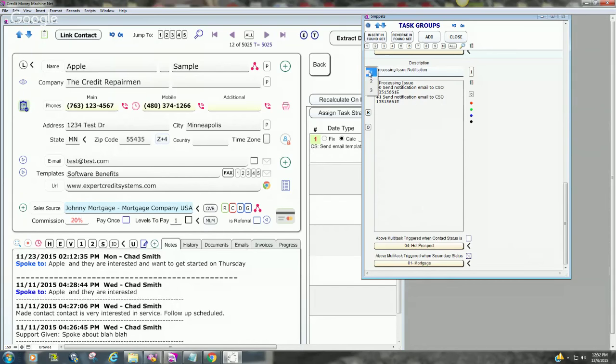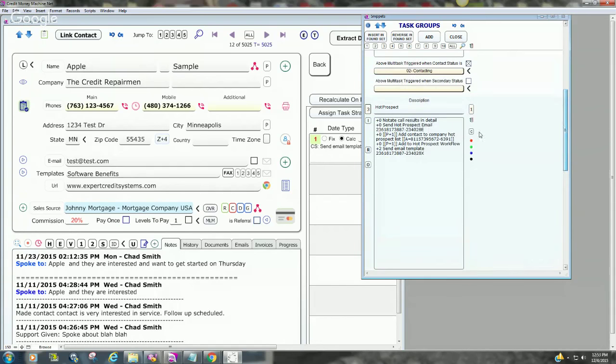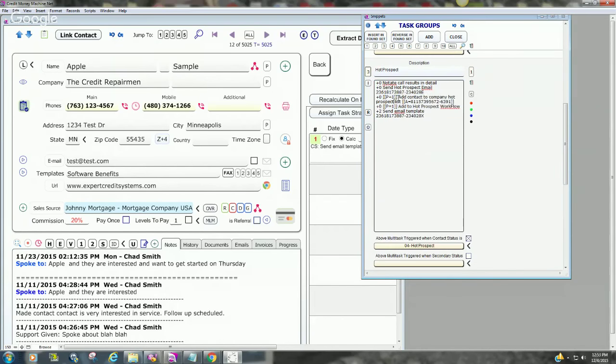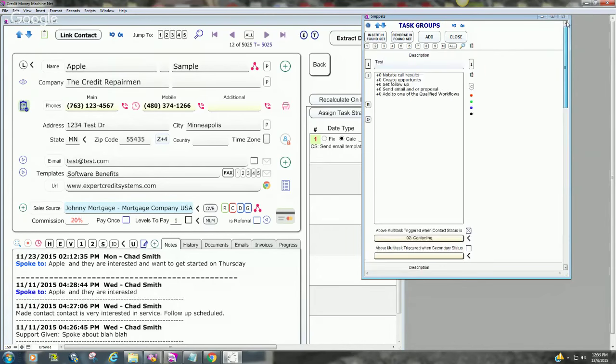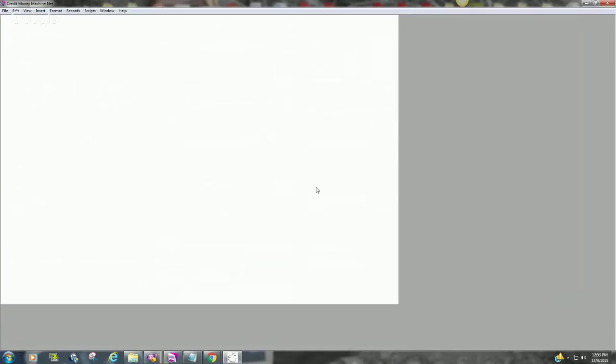Again, you can have the entire group a certain priority, or you can assign priorities to specific tasks within a group by simply using this format right here, P equals 1 in these double brackets like that. P equals 2 would be priority 2. P equals 3 would be priority 3. And that's task groups.